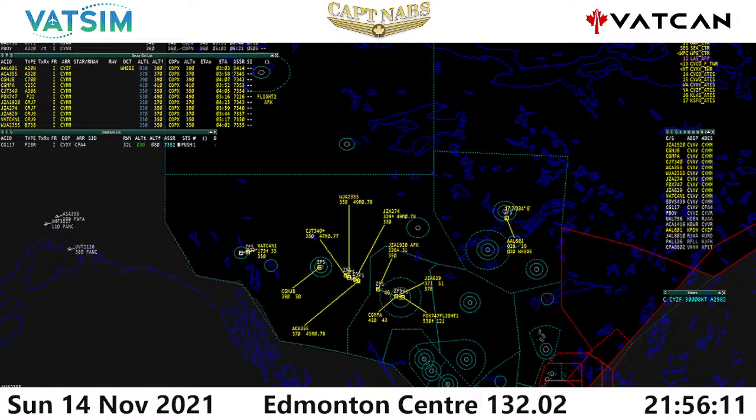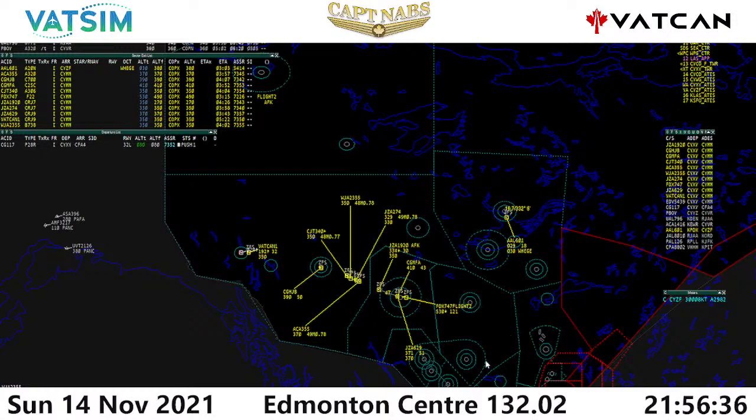Yeah, it's a bit of a busy evening here. Lots of stuff kind of going on, but it's all kind of worked out nicely. These guys are all different altitudes. There's one airplane here, this CRJ, this Jazz 629, is overtaking everybody else, which is fine. I don't care. And then there's actually this F-22 up at flight level 530 that is just taking everybody.